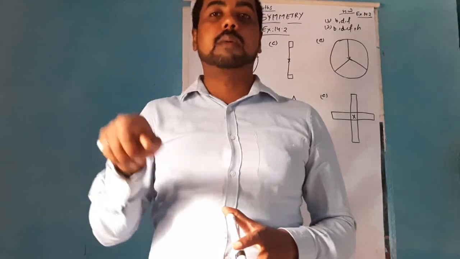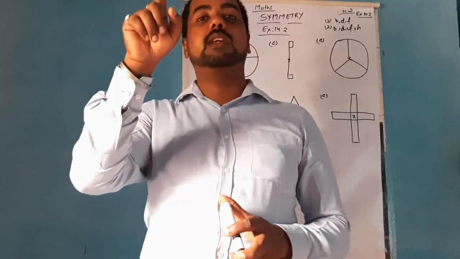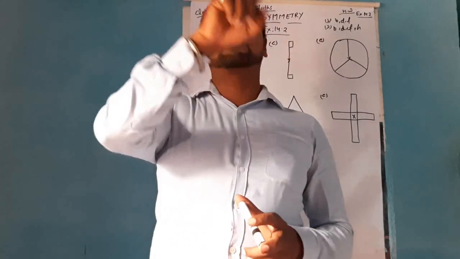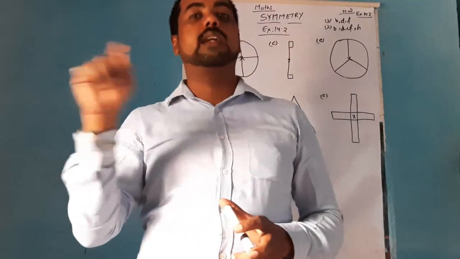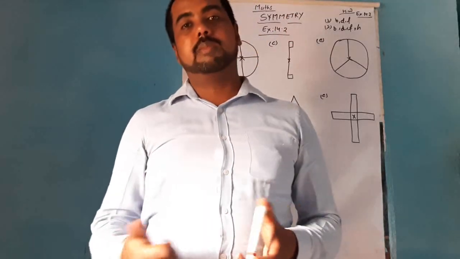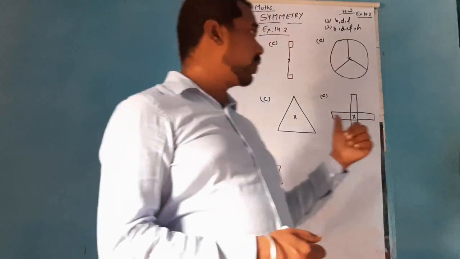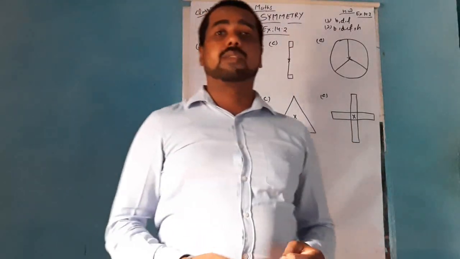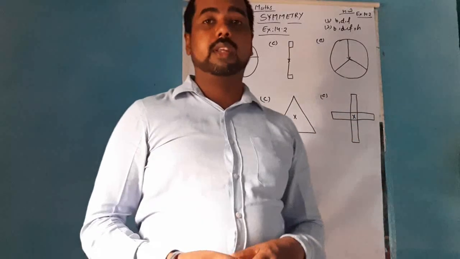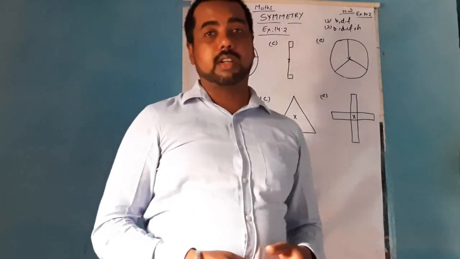When a circle is completed, that is an angle of 360 degrees, called a full turn. When it is 180 degrees, that is called a half turn, and when you turn for a quarter, that becomes 90 degrees. So in this exercise 14.2, in the first and second question, I need to find out for the different objects given there what the order of rotational symmetry is.